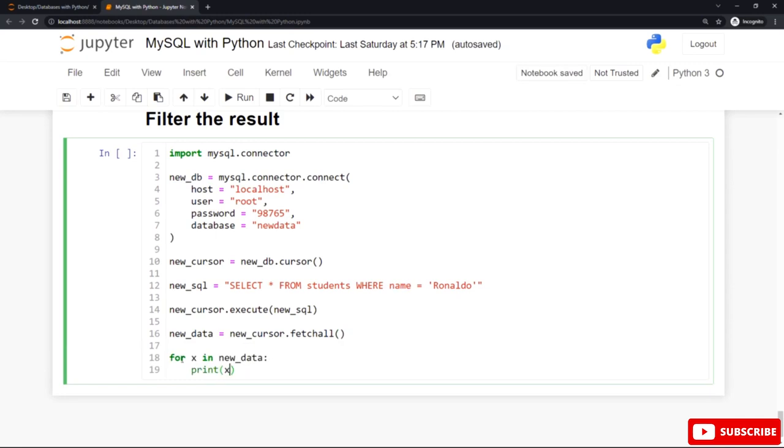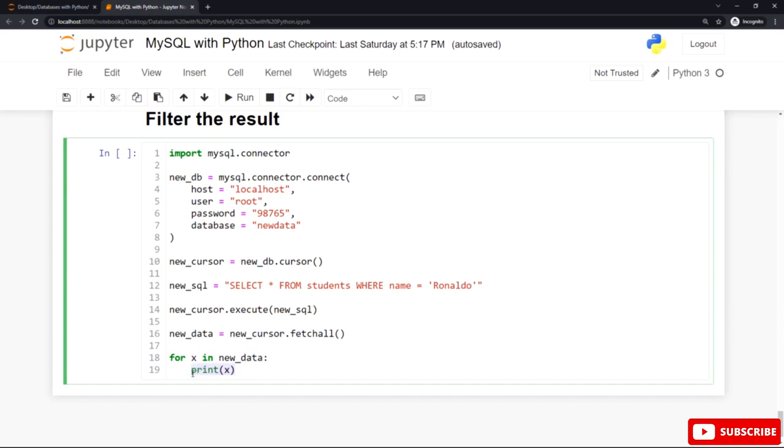You can see here, to iterate over this iterator or to display all the items in the sequence, all the records that match this condition one by one, use the for loop with the for keyword in Python programming language, followed by the variable name that will represent each record one by one. It will represent the first record, and after looping through the first record, it will display the second one, and so on until reaching the last one in this sequence or this iterator called new data here.